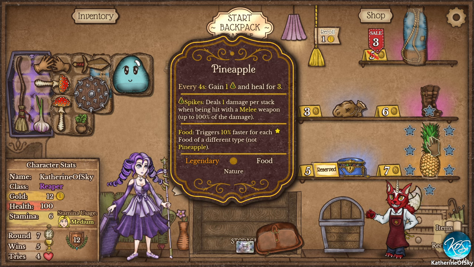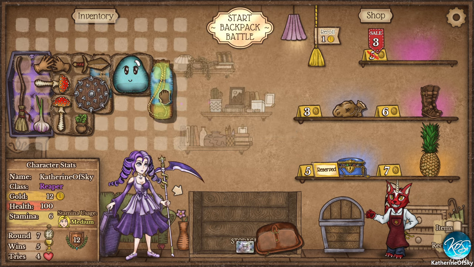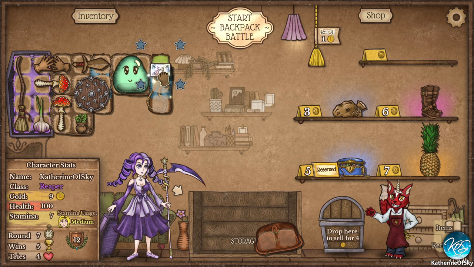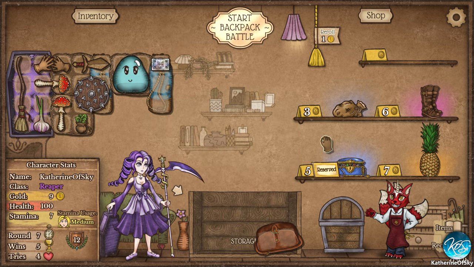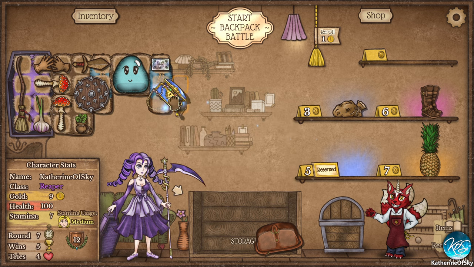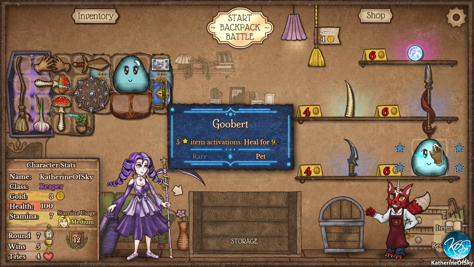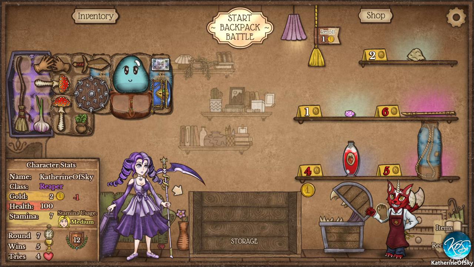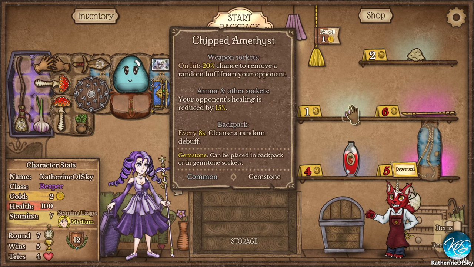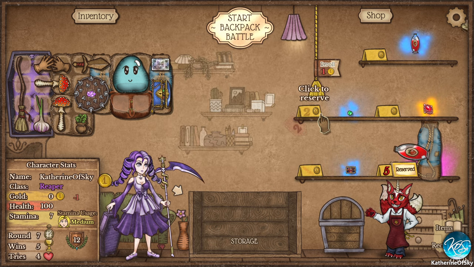This is... get one spike and heal for three. We are already doing some spikes as well. Let's see, you are not getting anything from that. Okay, so that's okay, I guess. And the box, okay. There's another goobert here. Spikes, spike gloves, no. Nothing that I want, man. Let's see. Opponent's healing is reduced. That's actually a really good thing to get. Let's see what else we can get.